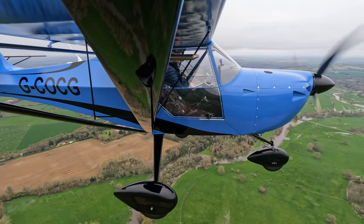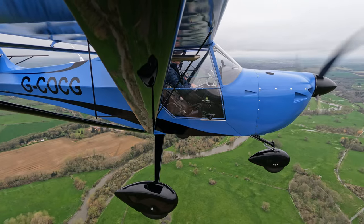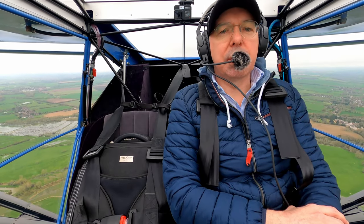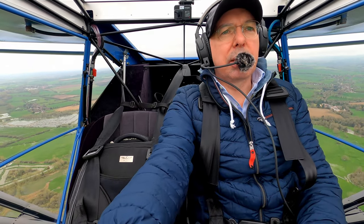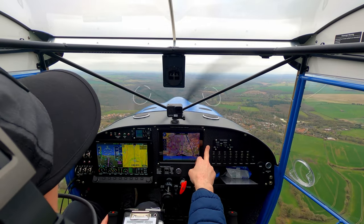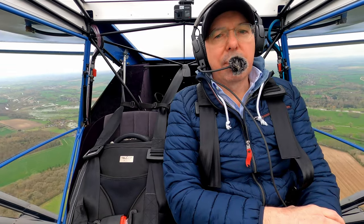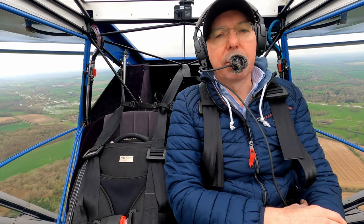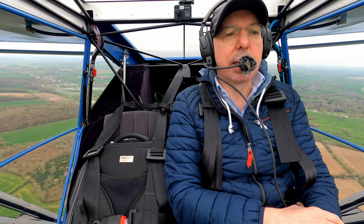So glad to have heating in this aircraft. It's warmed me up quite nicely, nice and toasty. So we are having some changes done to the panel of this aircraft. This aircraft panel at the moment is aluminium with a vinyl wrap on it, which looks incredibly like carbon. It's been done beautifully. So I'm having that upgraded to a carbon panel, but not because I specifically want a carbon panel. It just allows me an opportunity to do that.